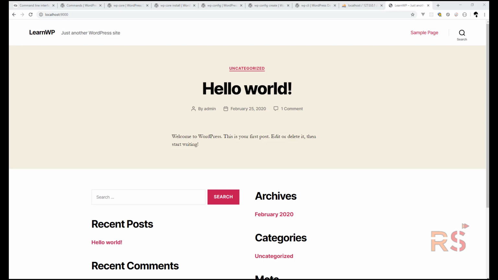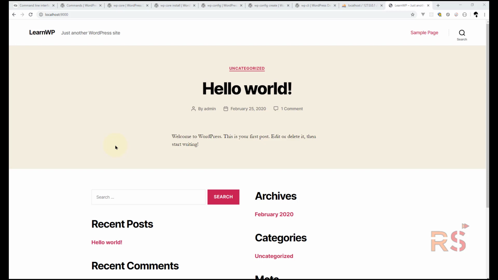So now, hence we already installed the WordPress with wp-cli. Now what's next? Let's say we want to change the theme, or we want to download the theme from wp.org, or we want to delete the theme that we are not using. So we can also use wp-cli for those tasks.